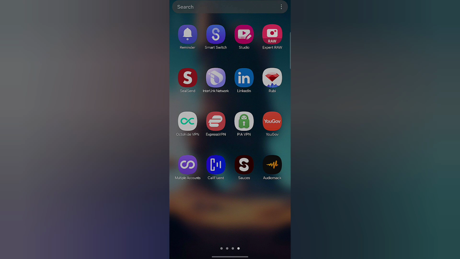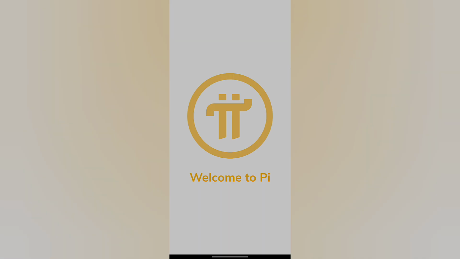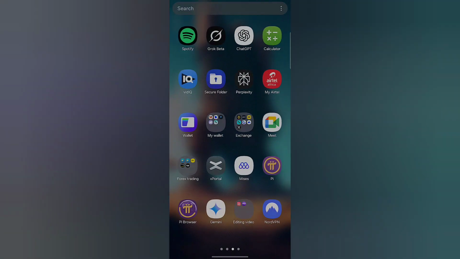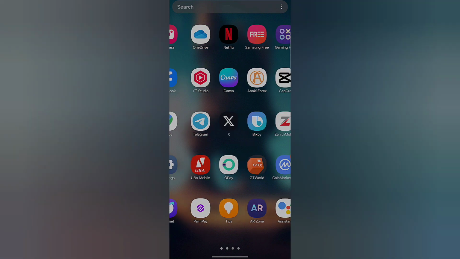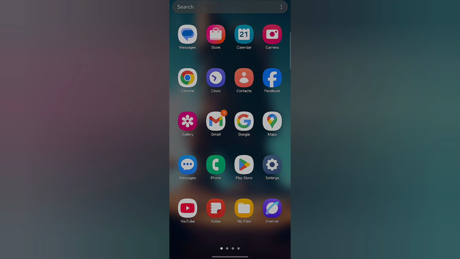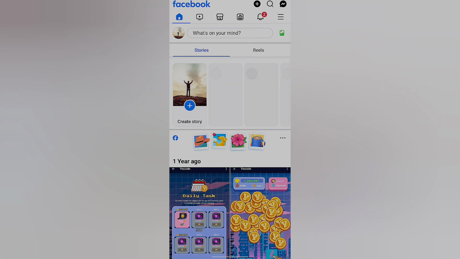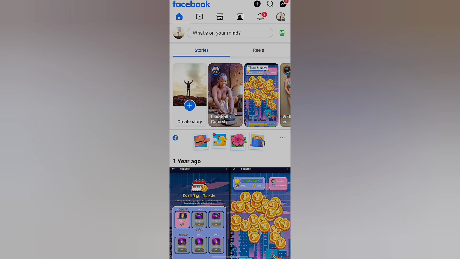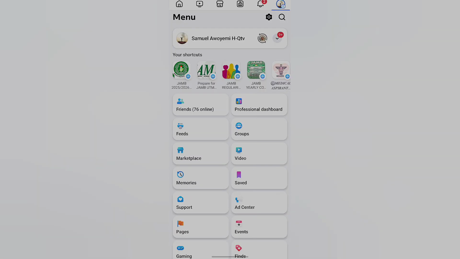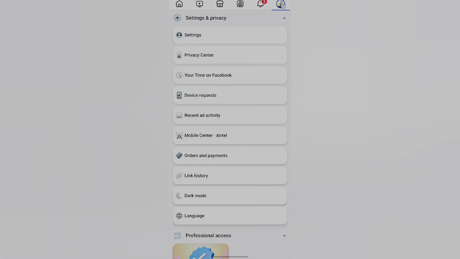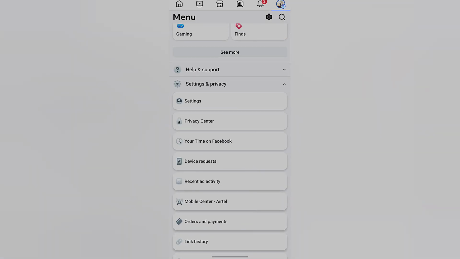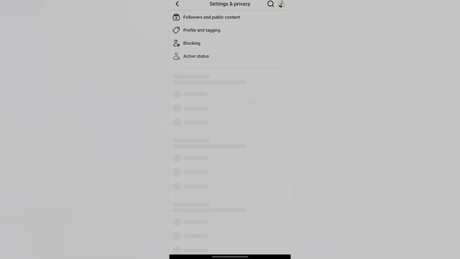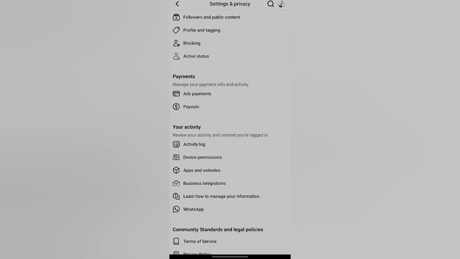So guys, if you want to log into your Pi without any password, the best thing is for you to link it. So how do you know that you have linked it to your Facebook? You are not going to use Facebook Lite. You are going to use the normal Facebook that is on your phone. So what are you going to do? Go back to your account and click on the menu button, that's your profile picture. Click on settings and privacy, then hit on settings. Then scroll down to apps and websites.